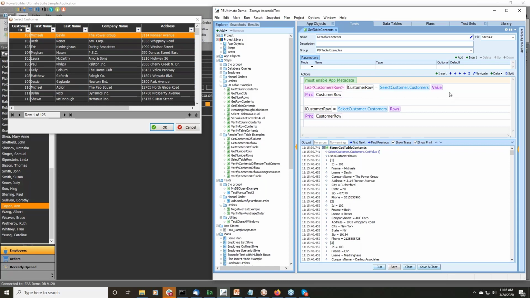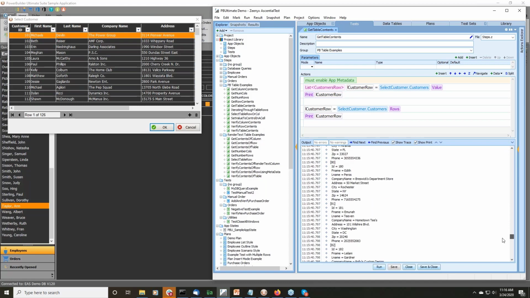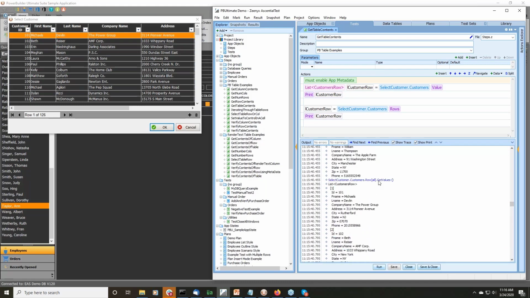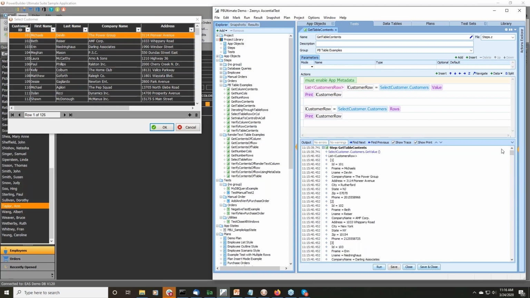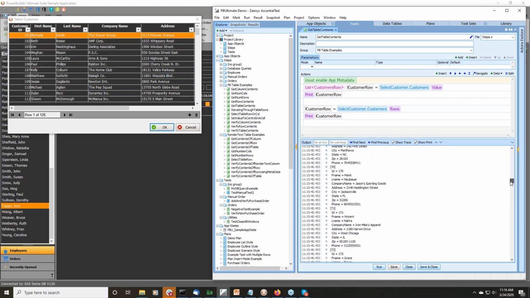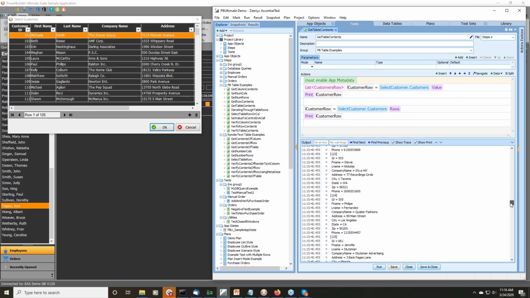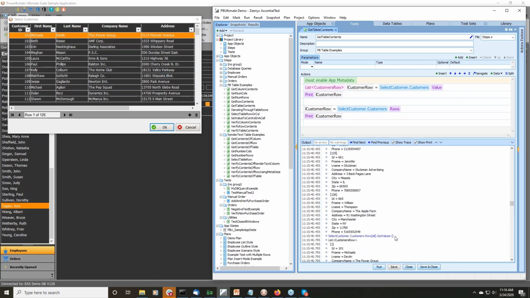Now, there are two ways to do this again. I could have said value, or I could say rows. So I'm giving you two ways of doing the exact same thing. And if I scroll down again, you can see that it's been repeated. So I've done it twice. Here's the second time. It's essentially doing the same thing. You can see in this case, it's calling get value. And I think in this case, it's calling get values. Oh, I just went by it. It's easy to miss. There we go. Yeah. But again, essentially the same thing.